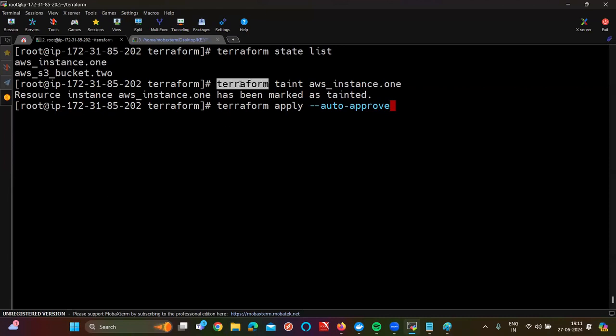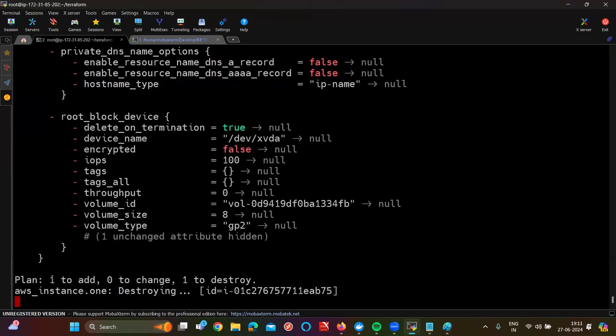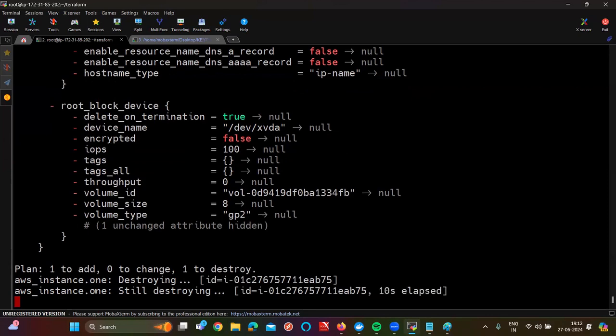So now I want to recreate the same instance. In that case, if I use Terraform taint and this AWS instance 1, after giving Terraform apply, first of all it will delete the object. Then again it is going to create the same object. Just check it out. You can see 1 to add and 1 to destroy. First of all, is it deleting the existing server or not, sir? Yes, after deleting the existing server, now again it is going to recreate the same server with the same configuration.